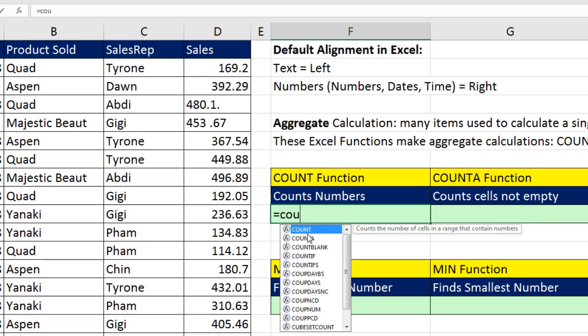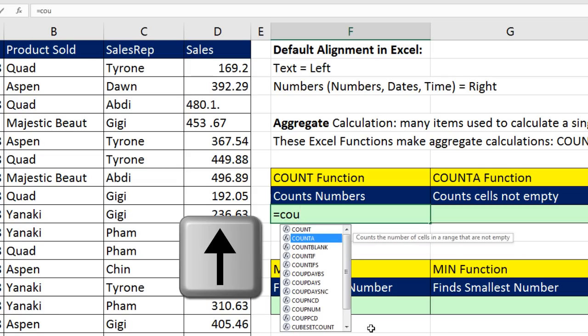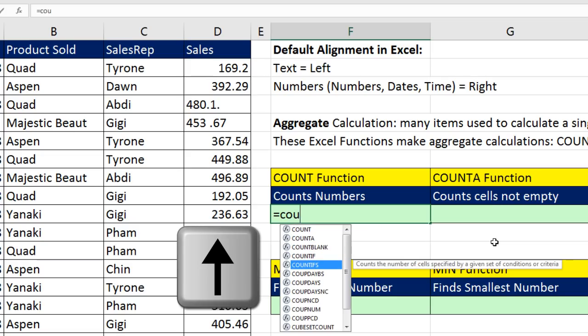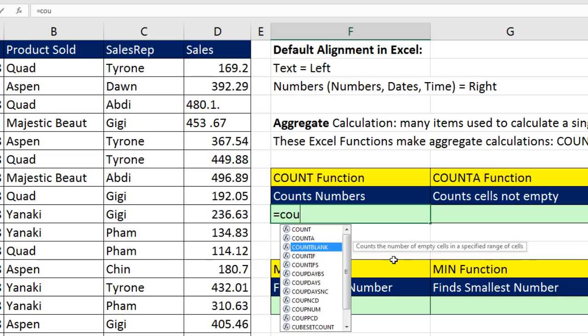Now, notice it's highlighted in blue, the very first one, but I can use my down arrow to select each one of the functions. Now, notice if I up arrow, COUNTA, it will always show you a screen tip that describes what that function does. For example, this one says counts the number of cells in a range that are not empty. Up arrow counts the number of cells in a range that contains numbers. Now, this is an important screen tip because if you're having trouble figuring out which function does what, you just read the function screen tip. Now, this one you probably don't need help with. This one, count blank, well, they should have said count empty cells because that's what it does.